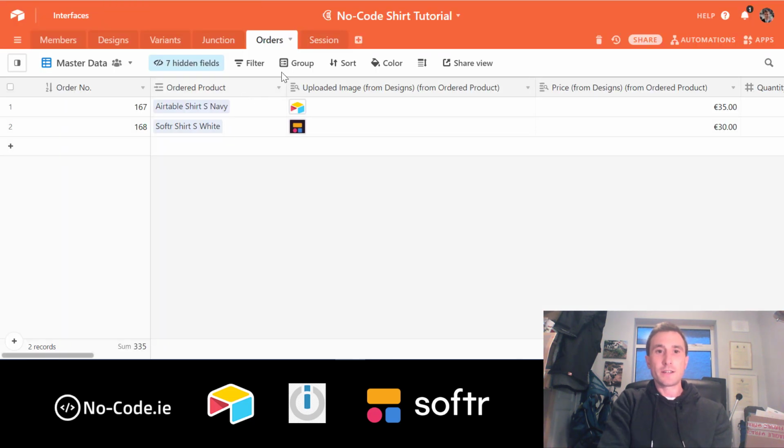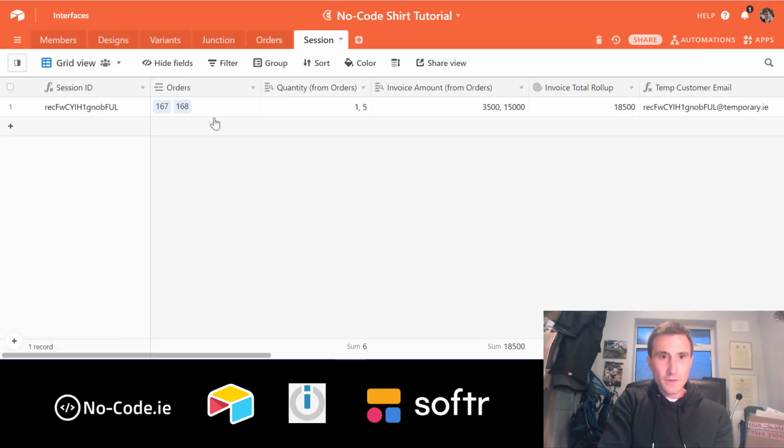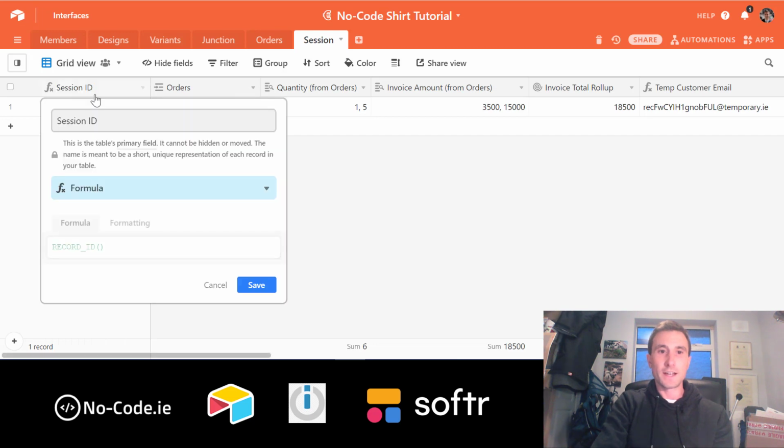And when you look at this session, effectively what this is doing is it's grouping up all of the orders associated with this temporary session. This session ID, the primary field for it, is actually just the record ID of the session.